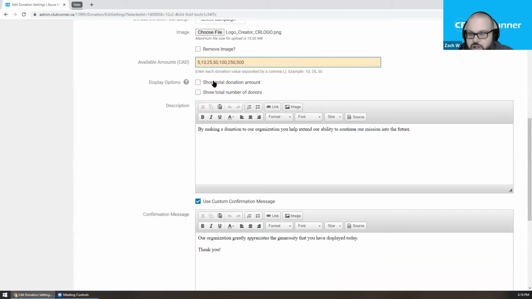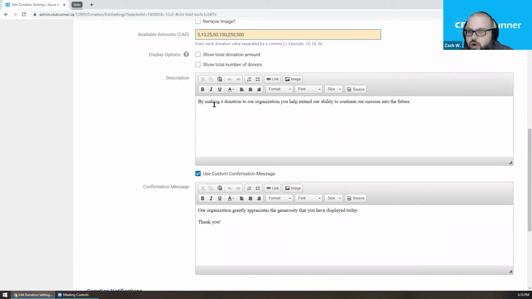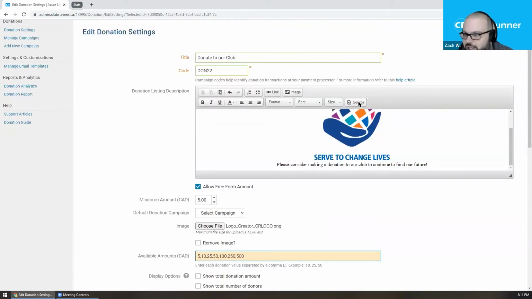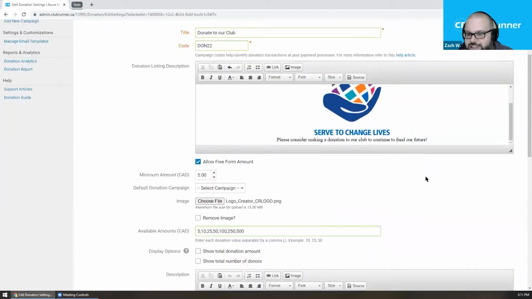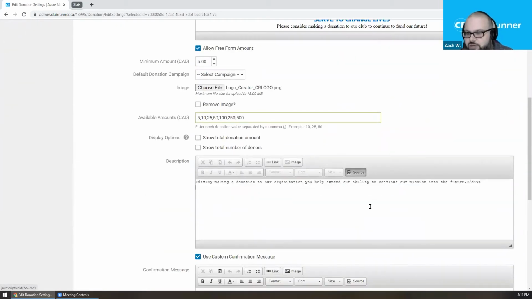So I'm going to go ahead and leave these unset for this one, but we'll enable them for one of the campaigns that we do set up. We have a quick description, by making a donation. This is also part of the listing. Actually, I think these listing, and I apologize, guys, I got mixed up. The donation listing and the donation description are different.